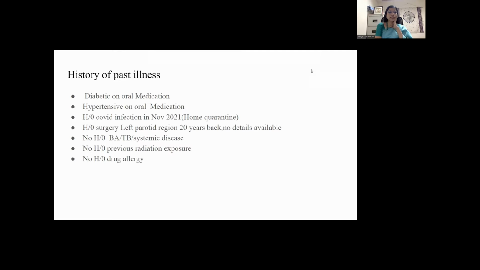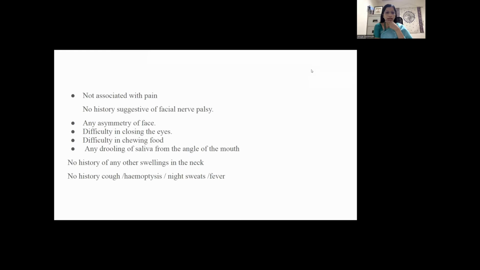First thing you wanted to rule out, there is no pain for this swelling. Anything else you want to rule out before you talk about facial nerve palsy in your skin line? Whenever you take a negative history, any other things before you comment on the facial nerve? Ma'am, there was no history of trauma to that area.